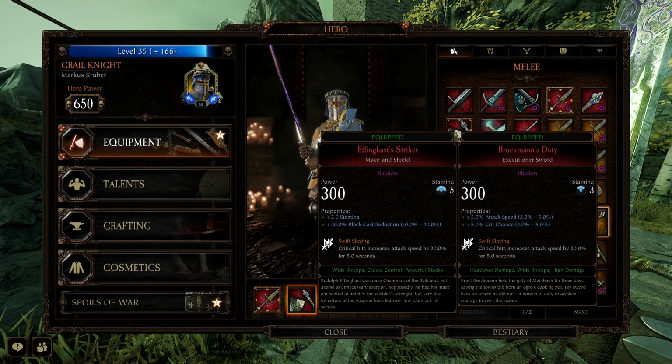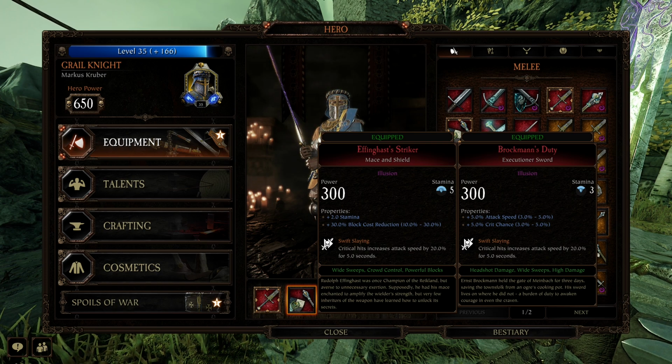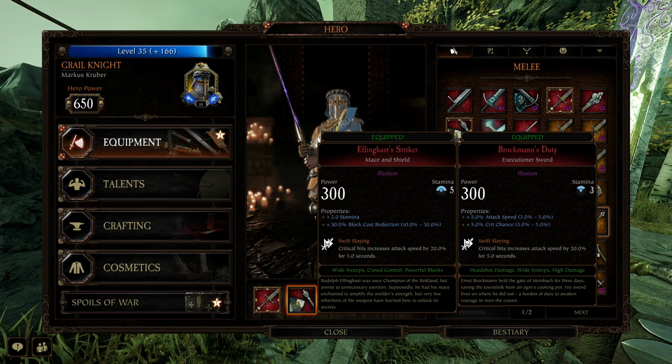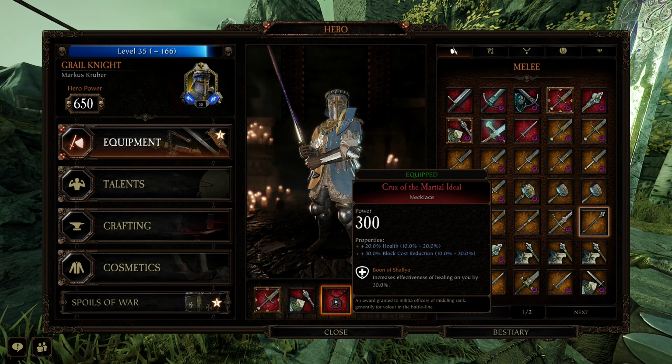When you get in a pinch, you want to pull out a shield, you can just push attack, uppercut those enemies that are in your way. I mean, it can handle Chaos Warrior quite nicely, especially with Grail Knight's boosted damage. It's really good. The necklace: health, block cost reduction.